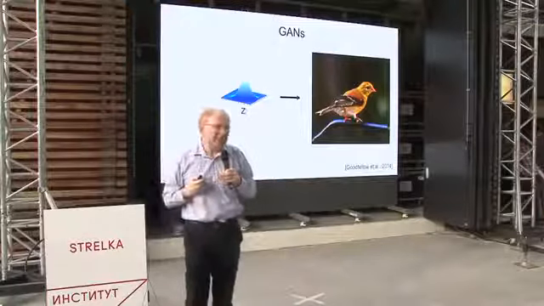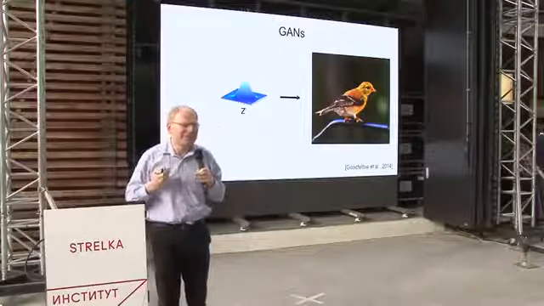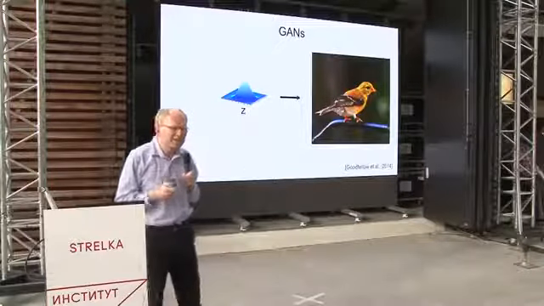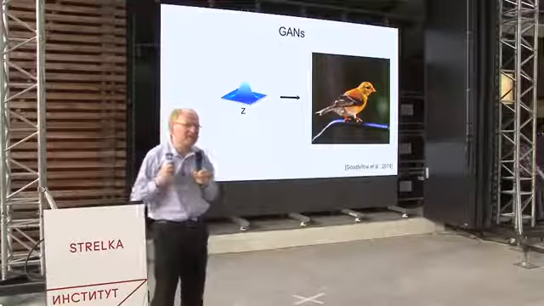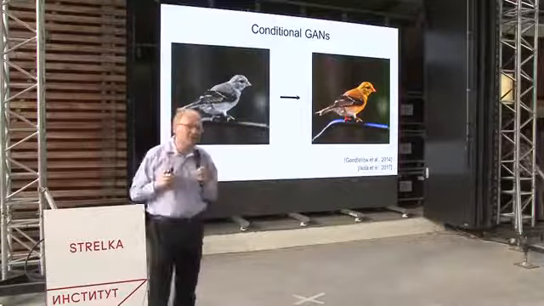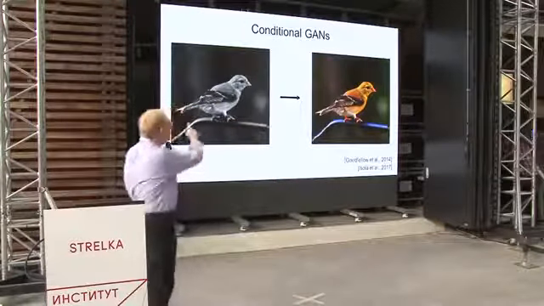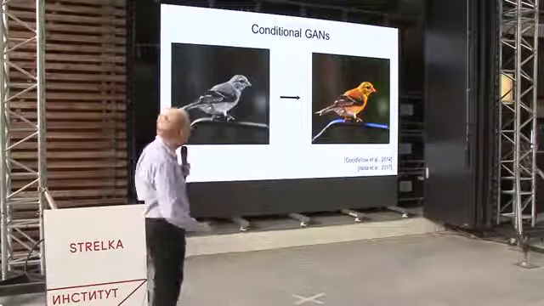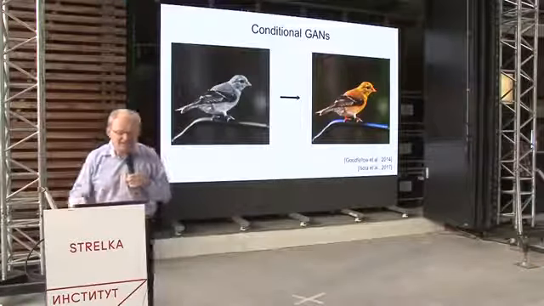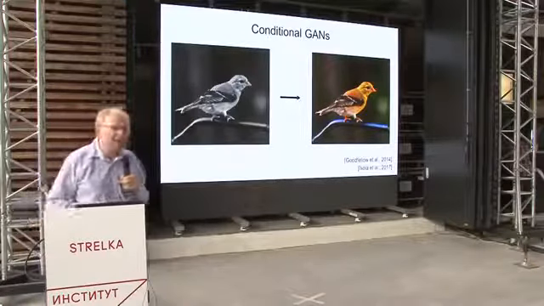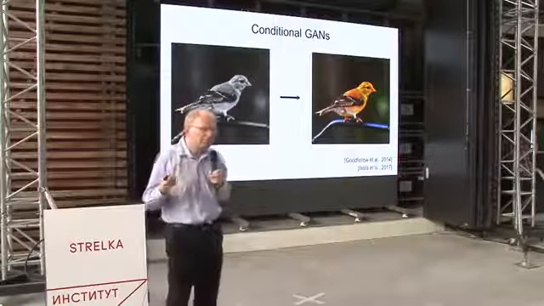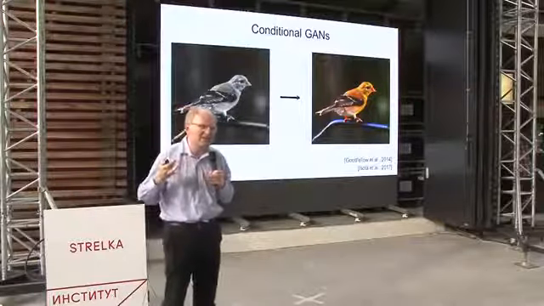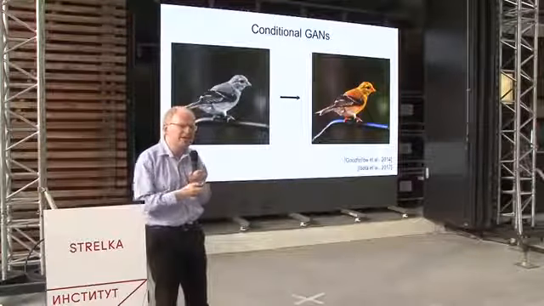And this is actually a very hard problem, and it's great that so many people are trying to work on it, but what we're going to do is actually solve a much simpler problem called conditional GANs, right? Because we already have some image and we just want to translate it into some other representation. Turns out that this is a much simpler way of working. A lot of the issues that are so hard become easier in this setting.